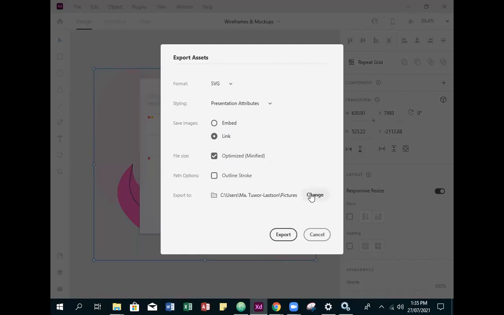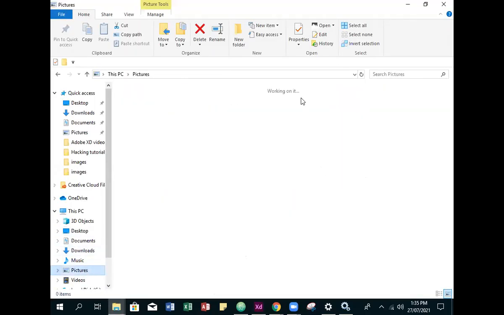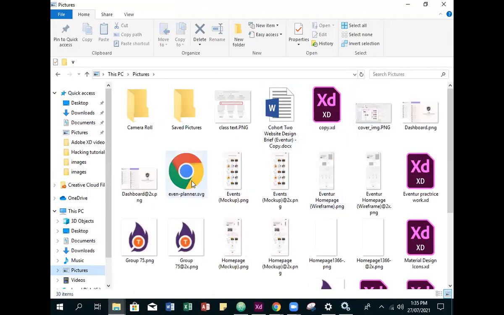We export this to the pictures folder, and we'll move it later. Go to my pictures folder, and this is the image. Remember it's an SVG. The SVG can only be opened in a browser, for example Google Chrome.